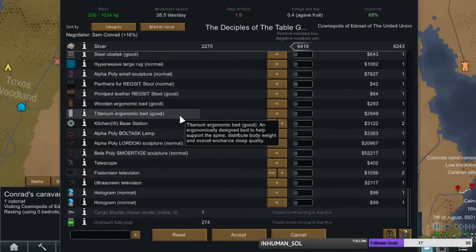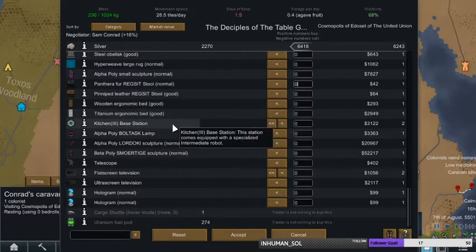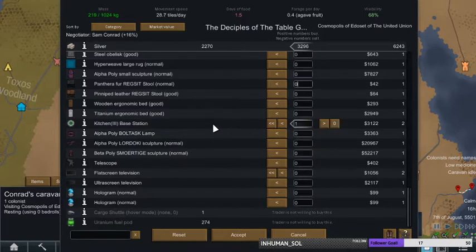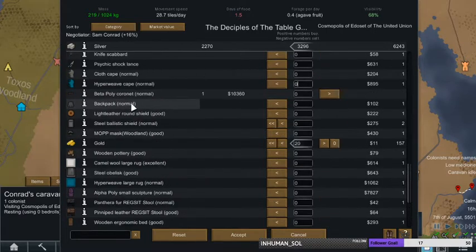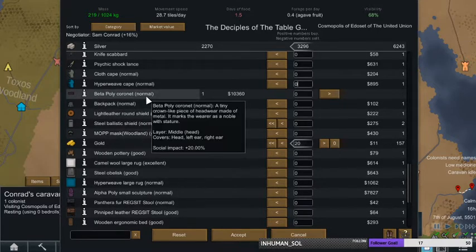Ooh. A kitchen base station. We gotta buy that. I gotta buy a kitchen robot. Okay, a kitchen robot will make it so that James can become a fighter. No, he can't be. Maybe he can. I have no clue. All I know is having a kitchen robot will make it so that we never have to cook again. We can just have the robot do it. And because he's a tier 3, I think every tier equates to 4 levels in a skill. So he'll be level 12 in cooking. So he'll be perfect. He'll be completely fine. And we'll never have anybody else have to do it. So we're good on cooking.